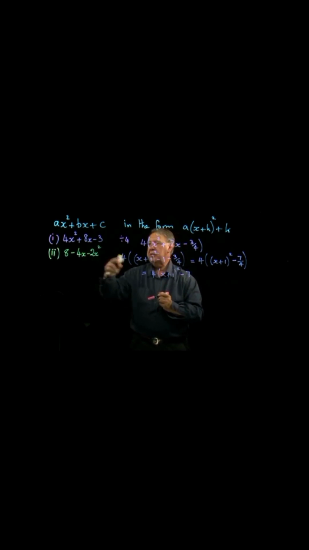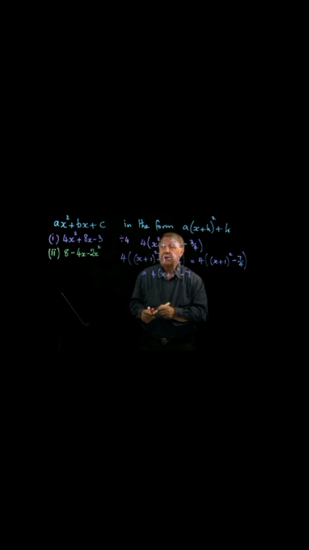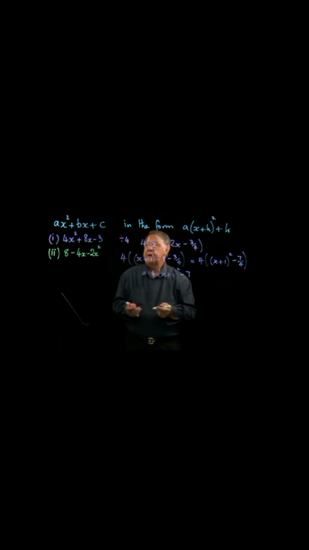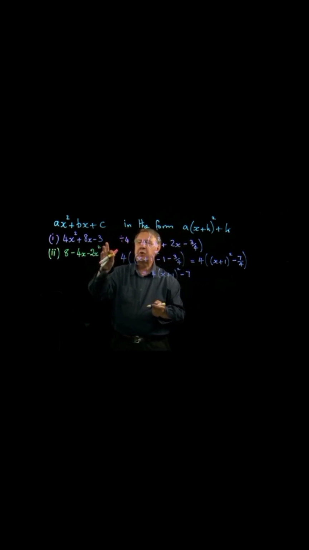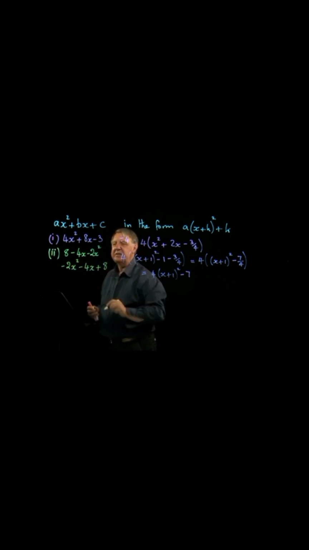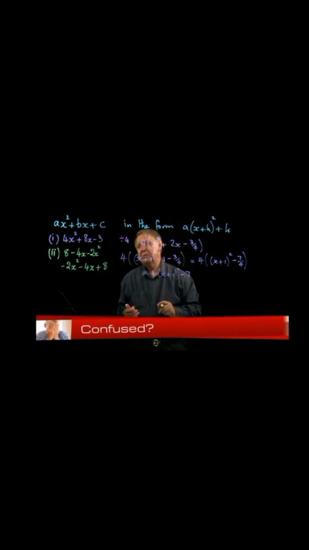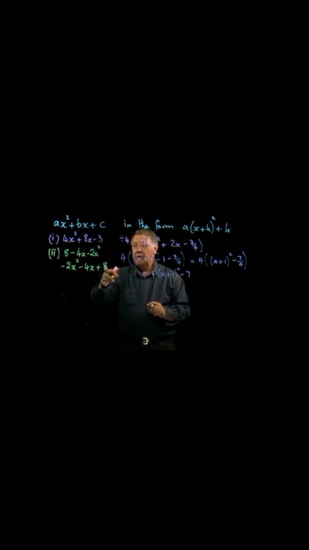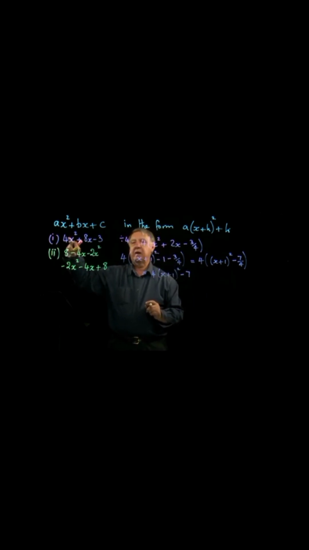So let's now look at the second one. Why is this one different? Well, it isn't really, but it's the fact that it's written a different way round because the x squared term is negative. And very often you find that if the x squared term is negative, it is written at this end and not at the other end. In other words, we don't like this written as negative 2x squared minus 4x plus 8. Mathematicians have a thing about the way they write things down, and conventionally we would tend to write it down like that. But of course, if you write it like that, the rules that we've just developed are going to be the same.